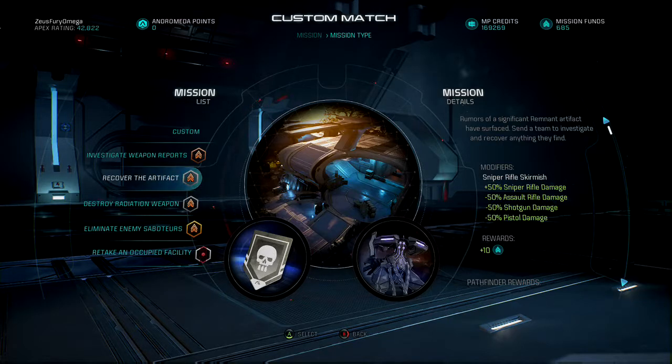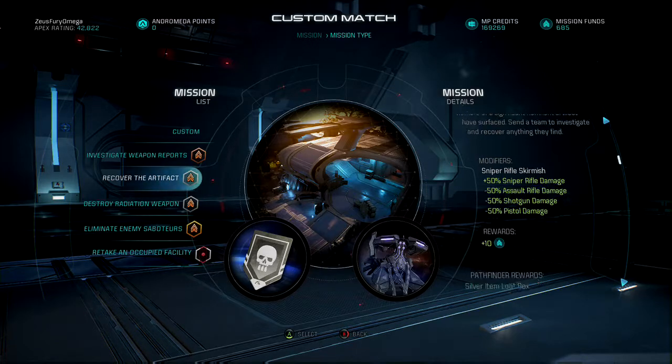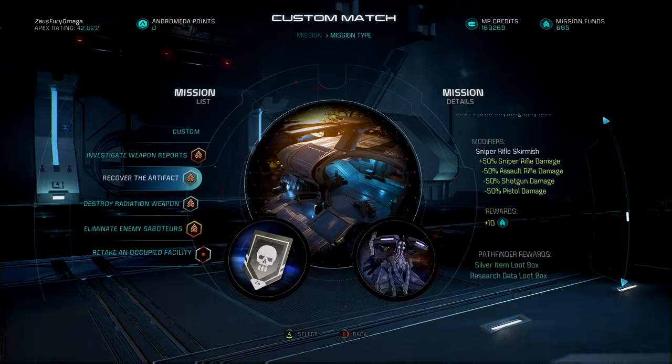And last but not least, 10 mission funds for the reward. And don't forget that sweet silver tier item and research data loot box for your Pathfinder rewards.